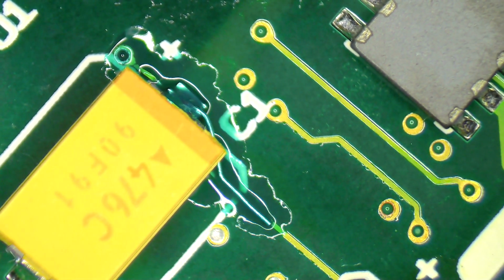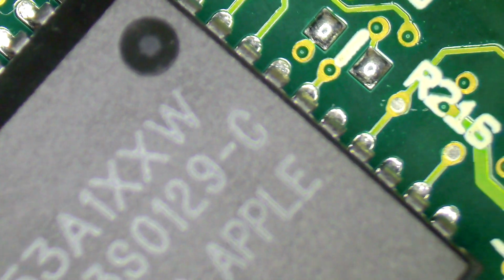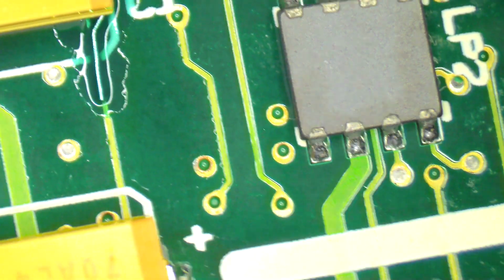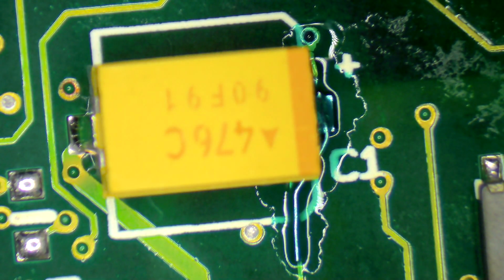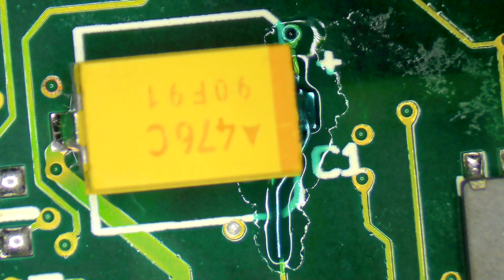Okay, there we go. And obviously this is the sound chip that we were looking at before, and as you can see it's all lovely and bright and clean now, where it used to be all revolting and grubby. Okay. Alright, well I think that's it. I'll just let that UV solder mask dry with a little bit of UV light, and then the next step will be to plug it in and see if it works.